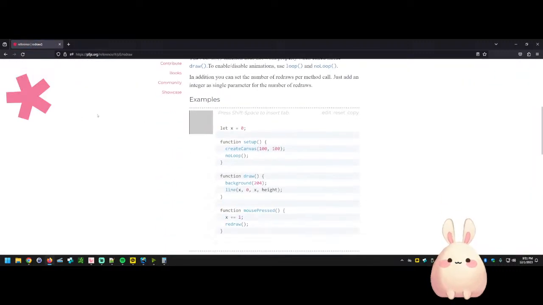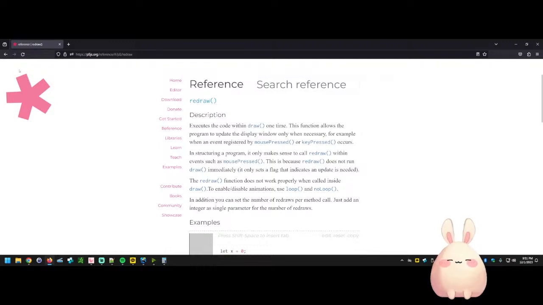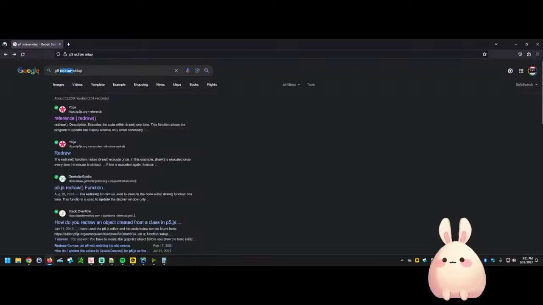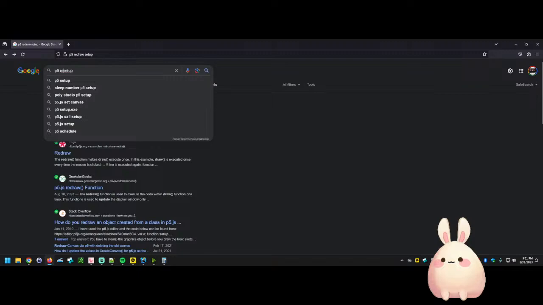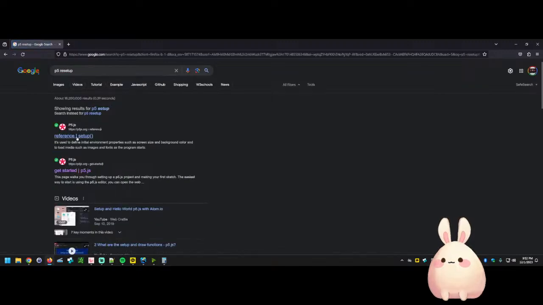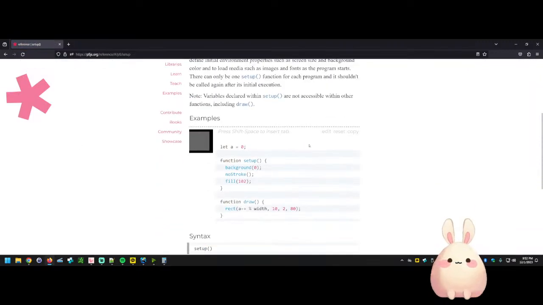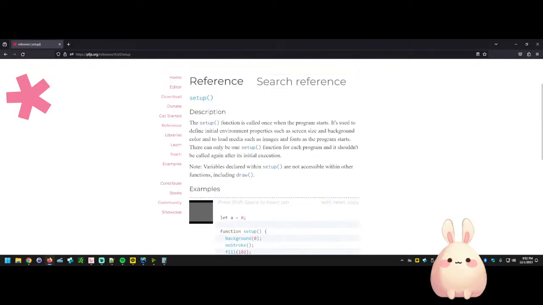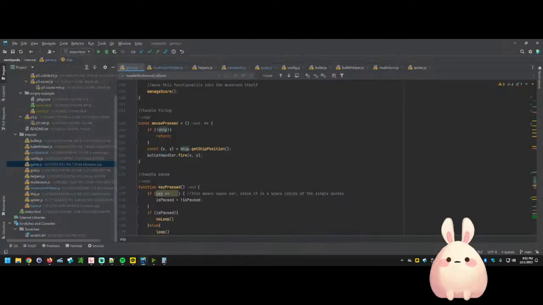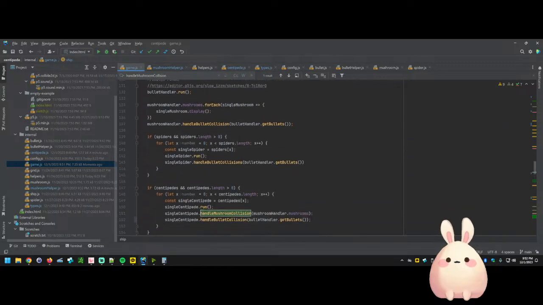Redraw. Is there a resetup? Value in setup function. And it shouldn't be called again.